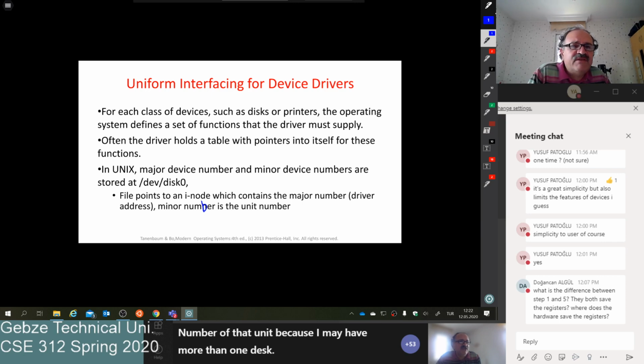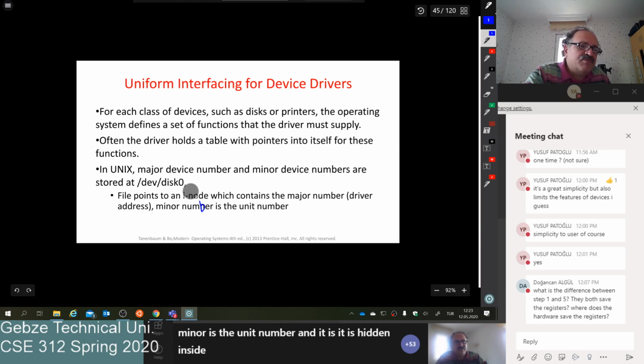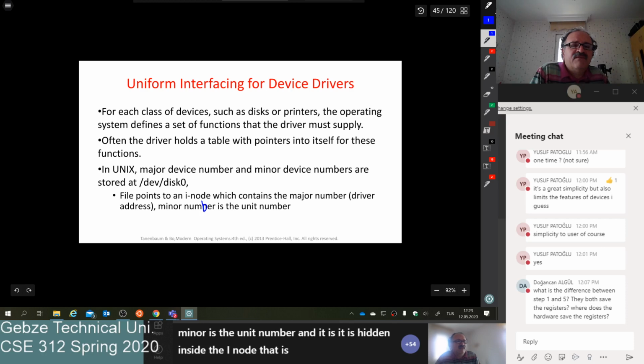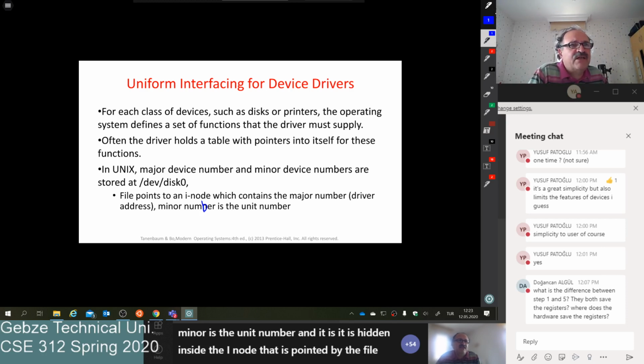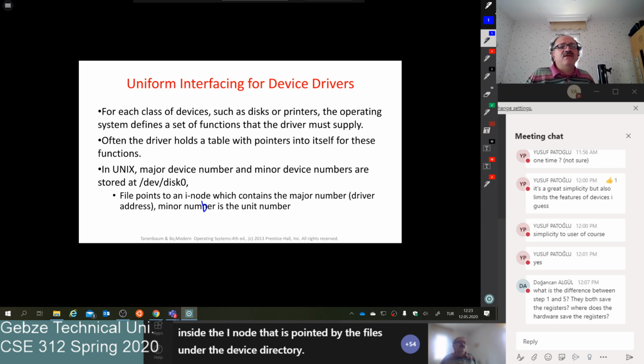So the major device number and the minor device number in Unix: the major device number kind of tells you the driver address. Minor is the unit number, and it is hidden inside the inode that is pointed to by the files under the device directory. So Unix satisfies this uniform interfacing for device drivers this way.